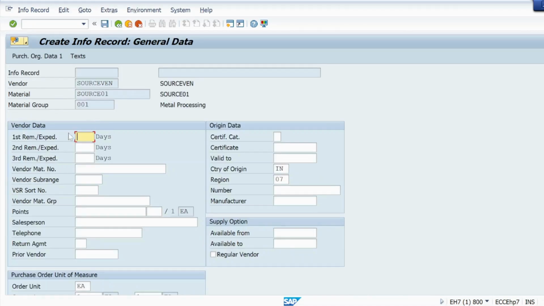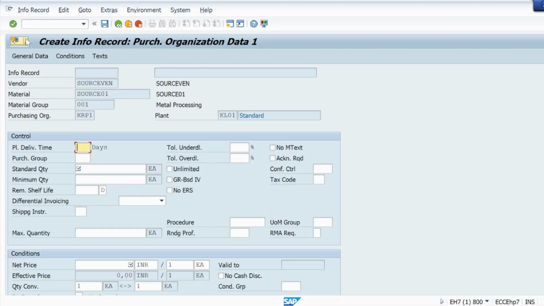Hit enter, enter, delivery time, enter. Here I need to give a quantity. So quantity, let me take 100, and minimum quantity, let me take 10, and price. So I'm just giving the mandatory data here, right?